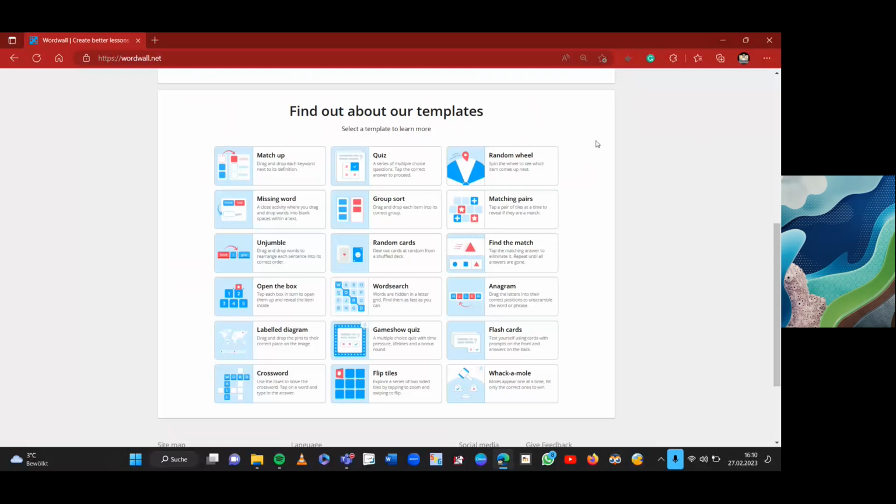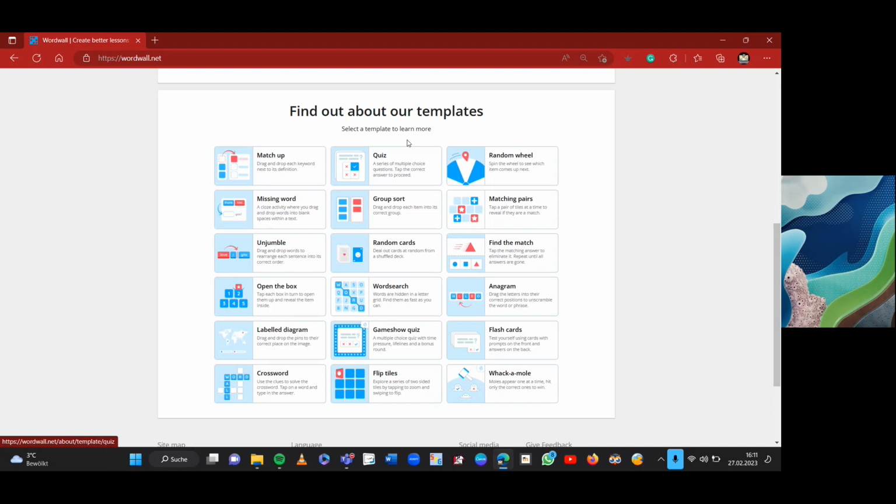So number one is Match up. If you have one question and one answer which can be matched, you can use this one. For example, capitals. You have the country, Spain and Madrid, Italy and Rome, France and Paris, Austria and Vienna and so on. One answer belongs to one question. The only thing is that there can't be more questions belonging to the same answer. Then this won't work.